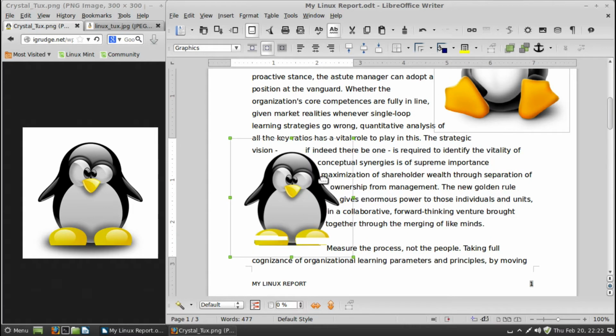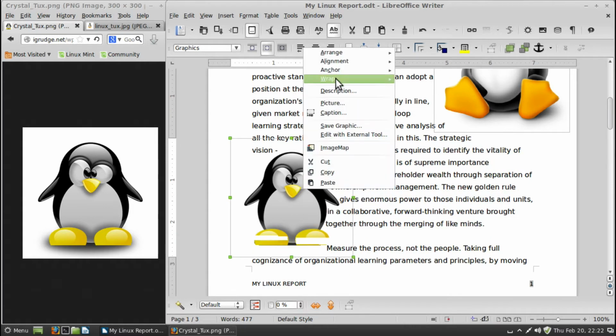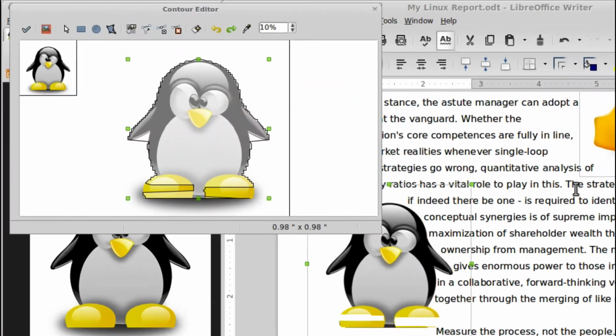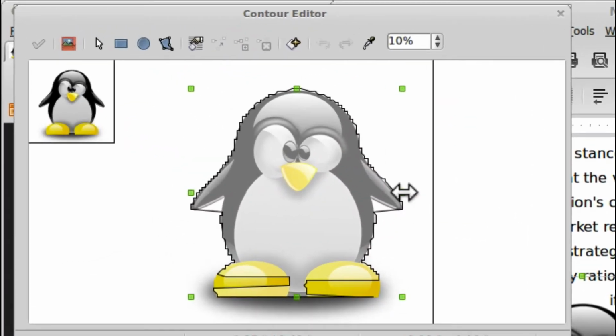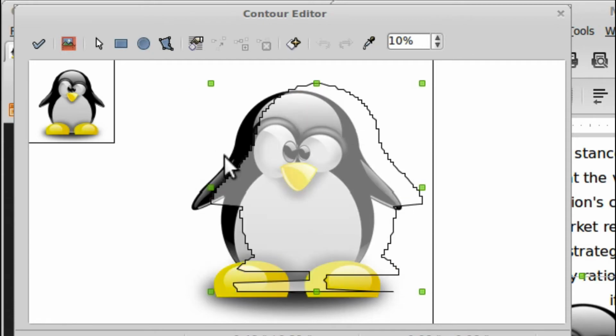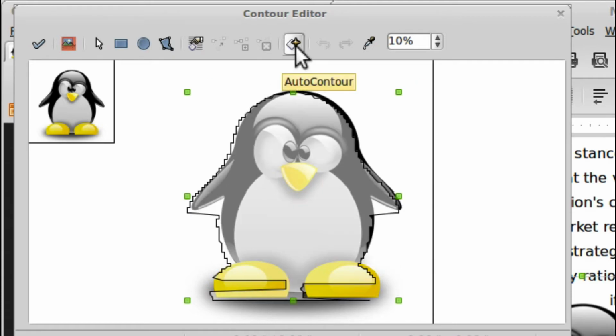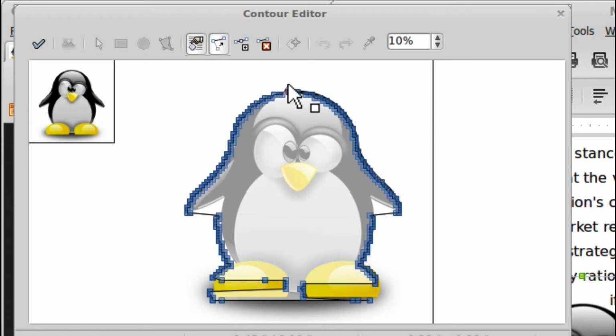I will say one of the things that's happened in testing is when I go to wrap and then edit contour, there's my contour, but if you look at it, there's no real way of editing that contour that it has for it. Not that I've found. Maybe I can do this. I haven't really played with this a whole lot. Well, I can move the contour. Maybe I can edit it. Let's see. Oh, edit points. There we go. So I can edit that contour if I want to.